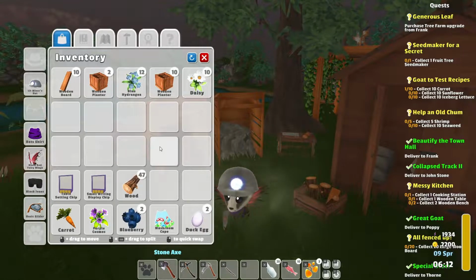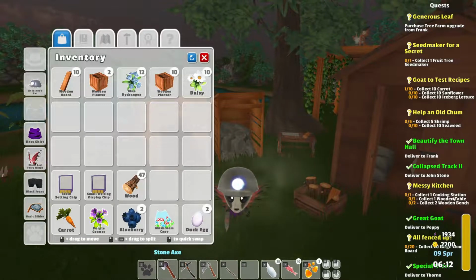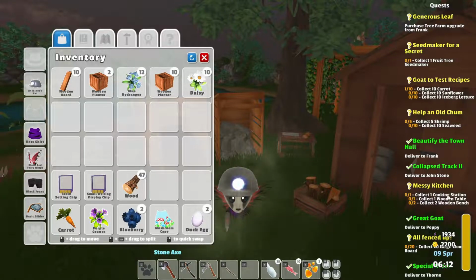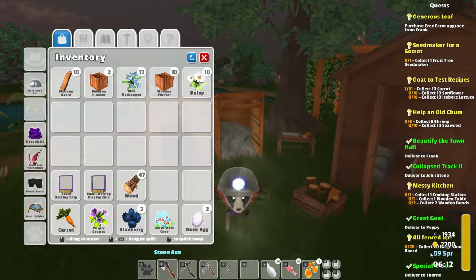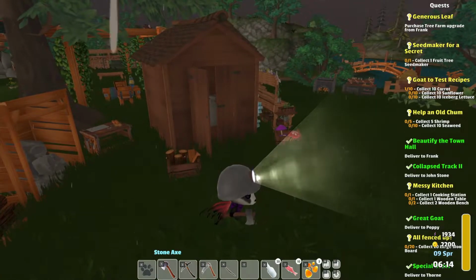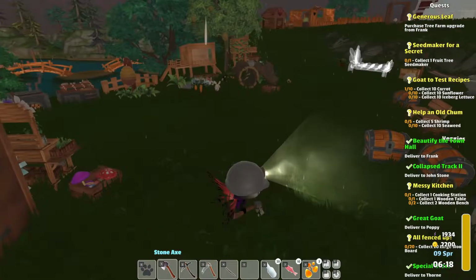And then we have some extra wood there. And we needed one wooden table and two wooden benches, but we needed some stuff for the cooking station. 20 large wooden boards. Yep, we need wood for that as well. Oh dear. Okay. Well, oh no, actually.